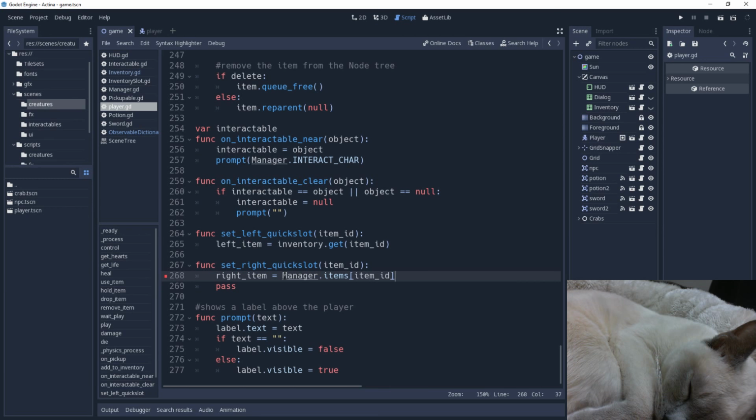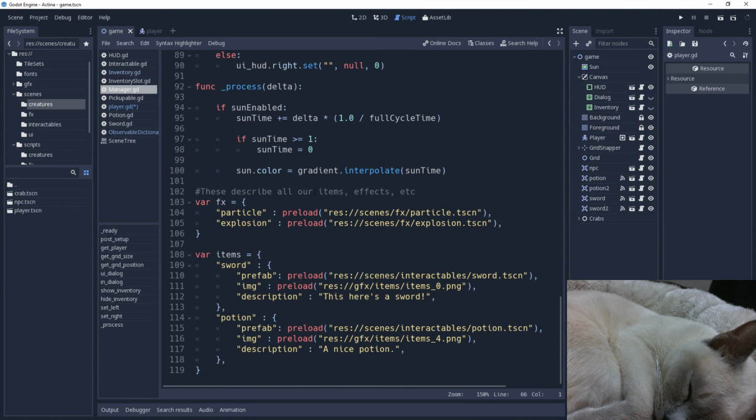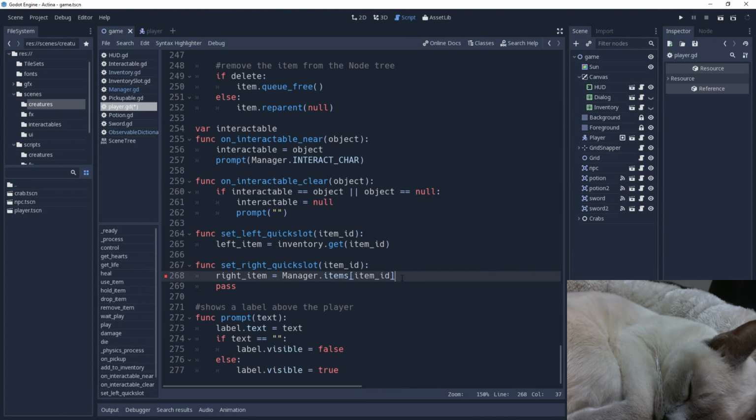We need to check and make sure that exists. It has to, pretty much. And I believe I called it a prefab. Yeah. So I think I can do this. So just create one, and then there's my right item. Ah! But that means I can't just set it to null. I have to actually delete that thing. Let's see if this works though first.